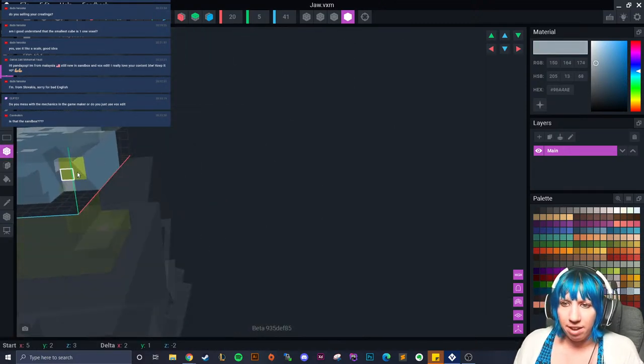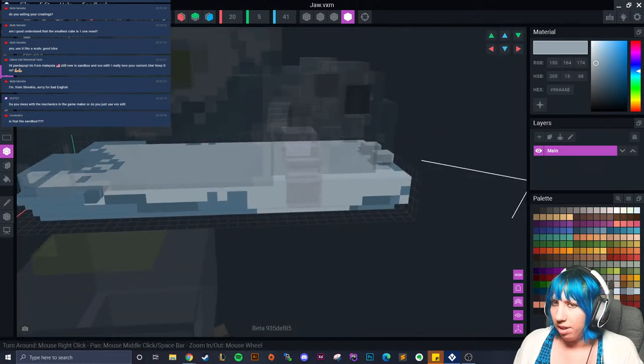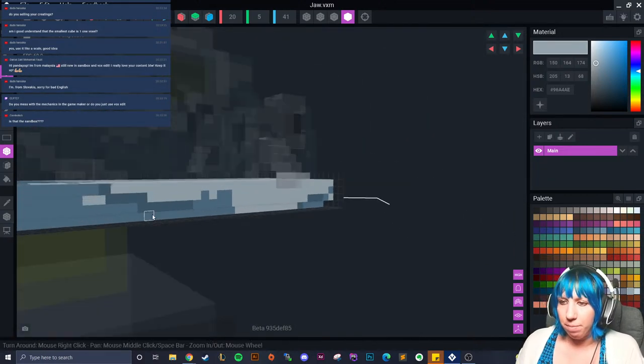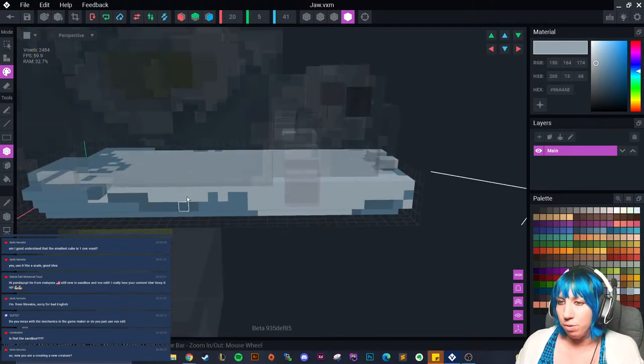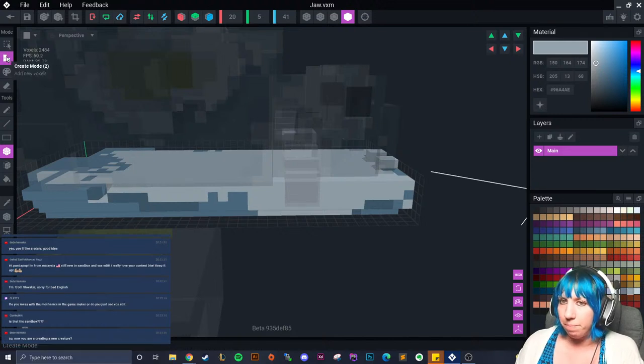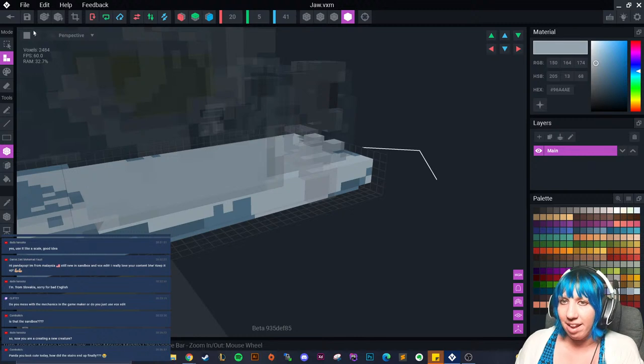We're just colouring it in, so we've gone to the paint tool. If I wanted to make it bigger, I would use this one up here, which Restream Chat is covering every time. Right, let me move Restream Chat down to the bottom corner so you guys can actually see what I'm selecting. So I'm selecting the paint tool up here. Wait, did I do transition? I did do transition. So the paint tool I'm using to paint. This is the create mode, so this will create voxels.